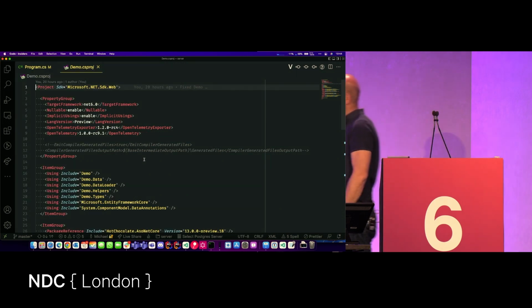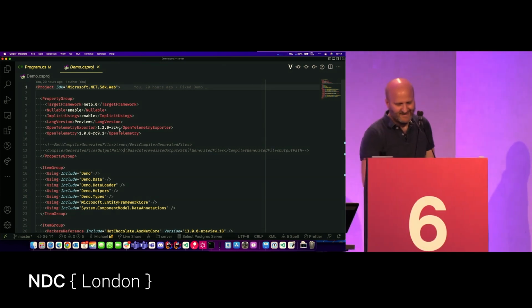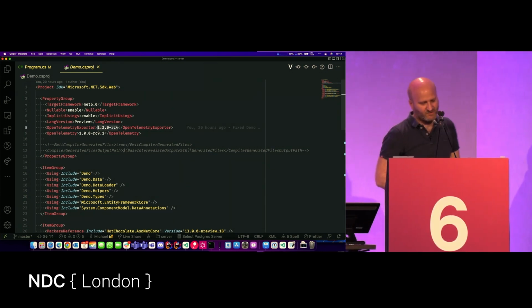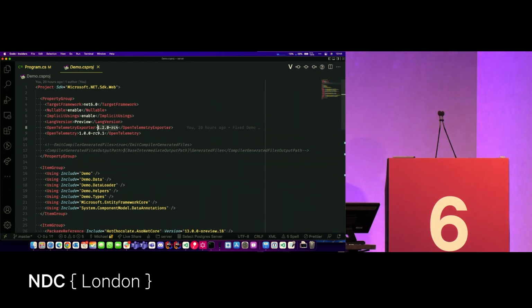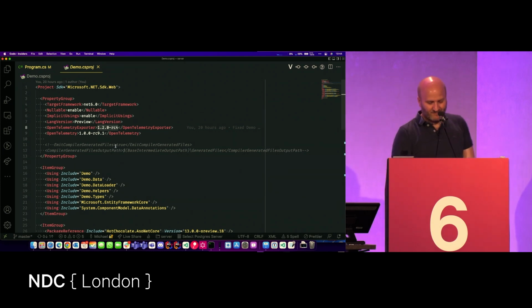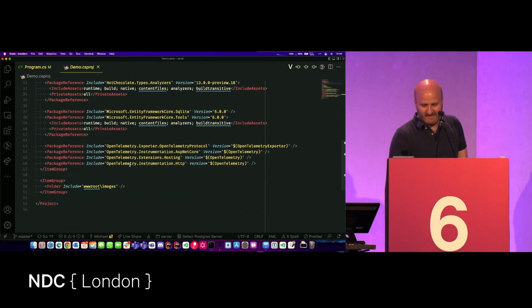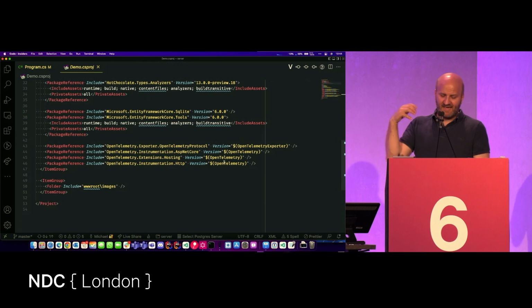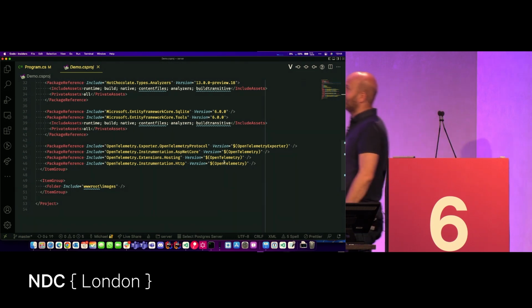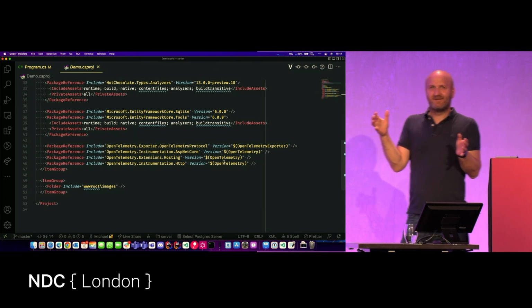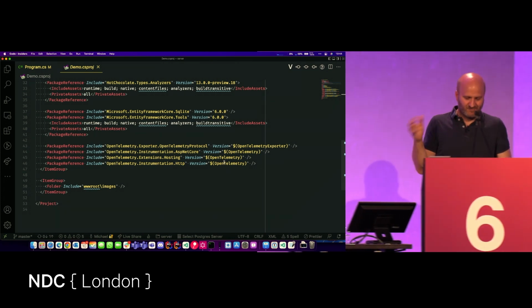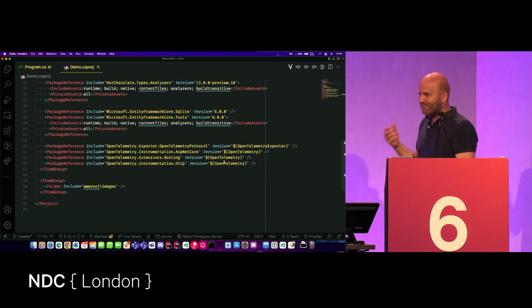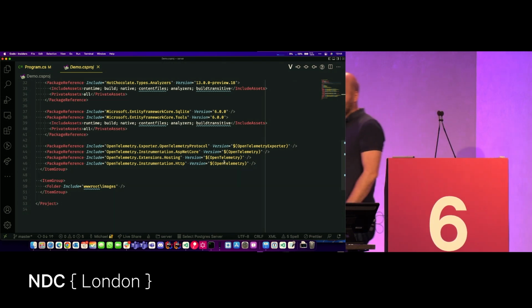And at the moment, OpenTelemetry is not released yet. So we have this version 1.2, release candidate 4, and 1.0, release candidate 9. That has something to do with the core libraries having a certain preview version. And also the exporters and instrumentation APIs have certain versions, and not every release candidate aligns with the other. So at the moment, it's still early days, but it's already really, really good.